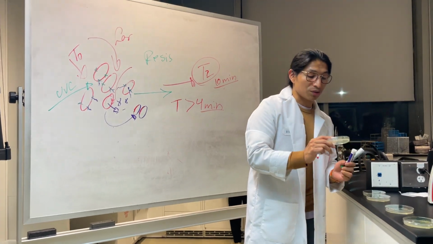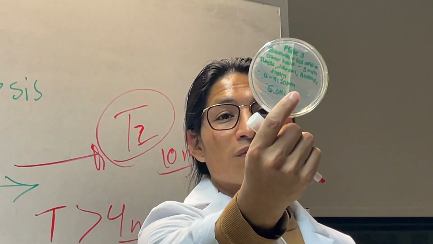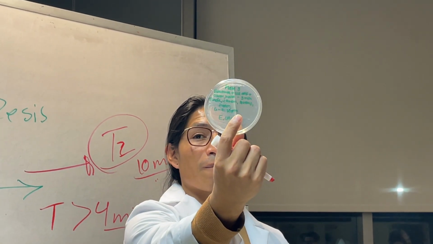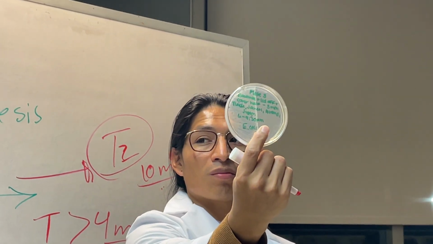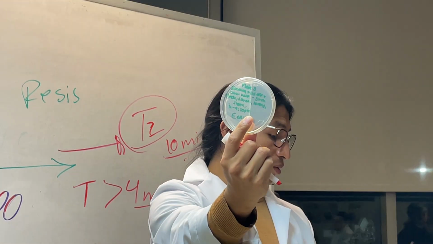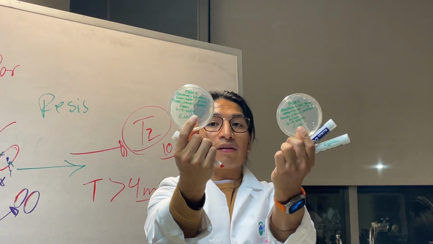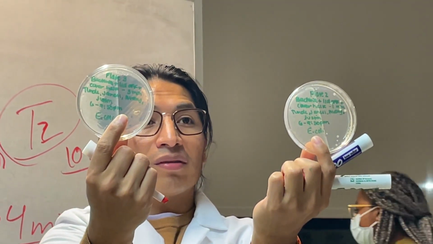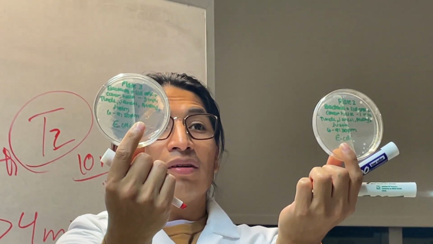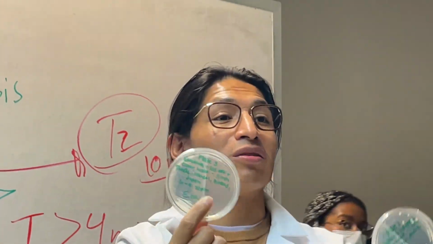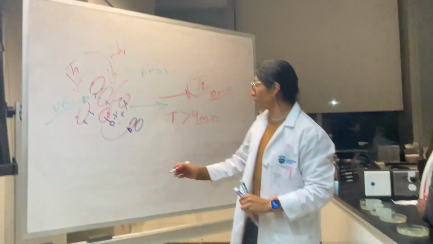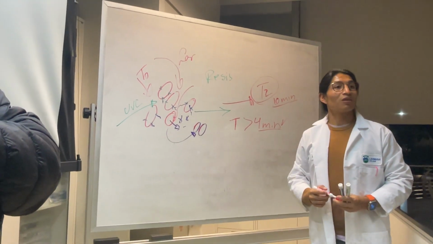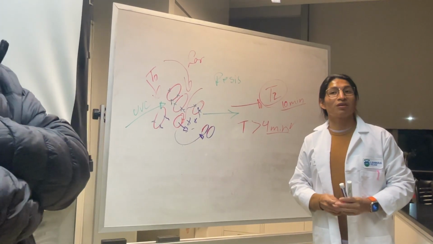But then you get to this one right here. Take a look at this. What is the difference in this? Any colonies in there? What is the difference compared to this one? There's no colonies in there. Okay. Read the conditions. It's 3 minutes versus 1 minute. The exposure time. Thank you. And my hypothesis has been proven. Yeah, the more time, more to kill, and less growth. The less growth, the more time.